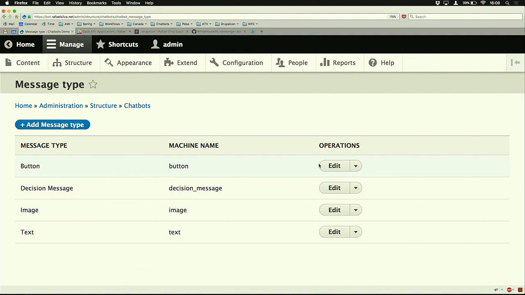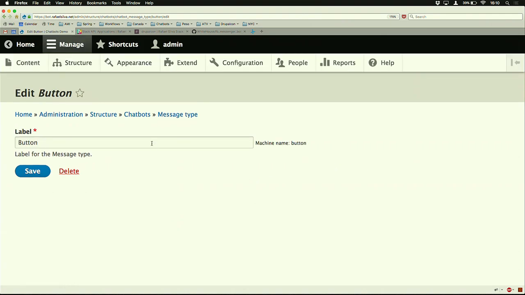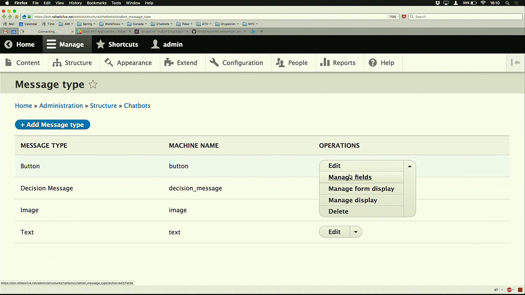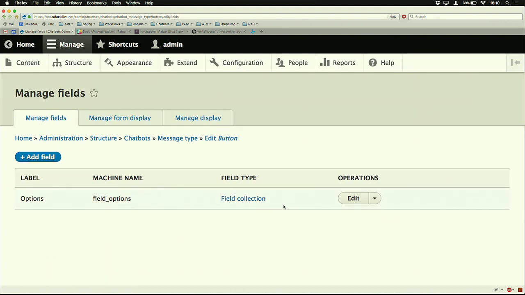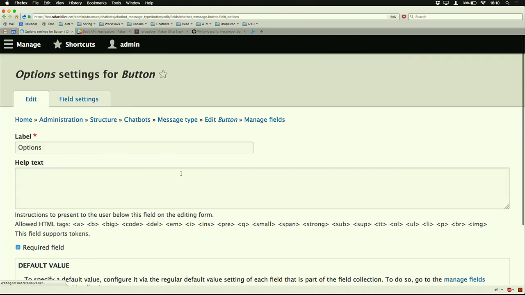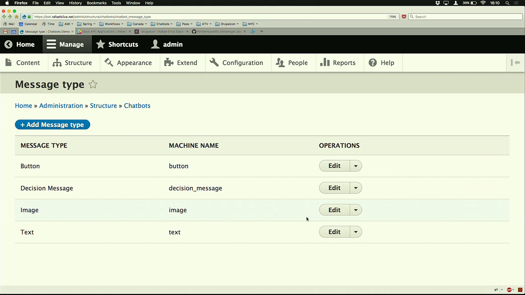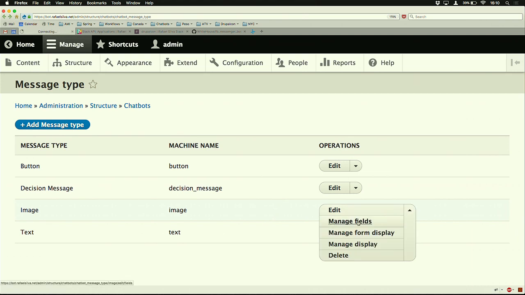Each item of that is an entity, a Drupal entity. So you can add fields, remove fields, and so on and so forth. Let me go back here and go to manage fields for the buttons, for instance. So this module has a dependency that is field collection. So you can have many buttons, as many buttons as you want, as many messages as you want, and so on and so forth. I would not be able to access this from here. I have to go there. But anyway, let me get the image.